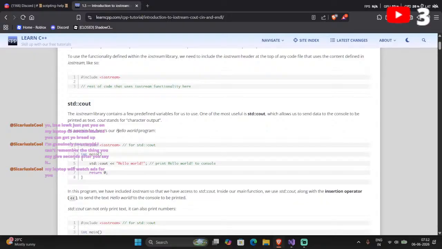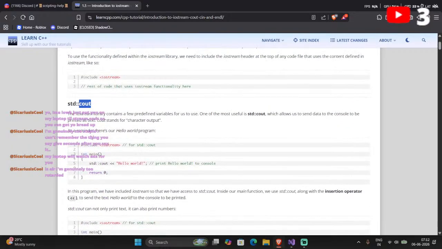Okay, so std::cout. Basically, std::cout is basically the print function in Lua, which allows us to send data to the console printed as text.